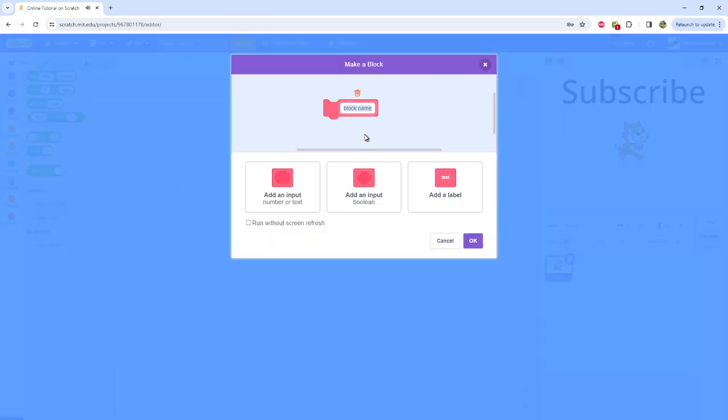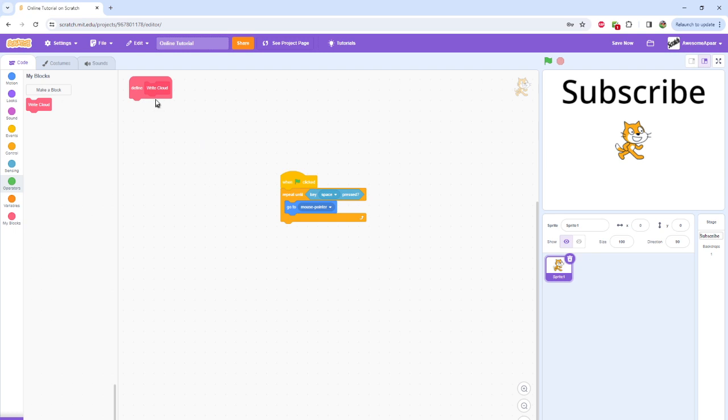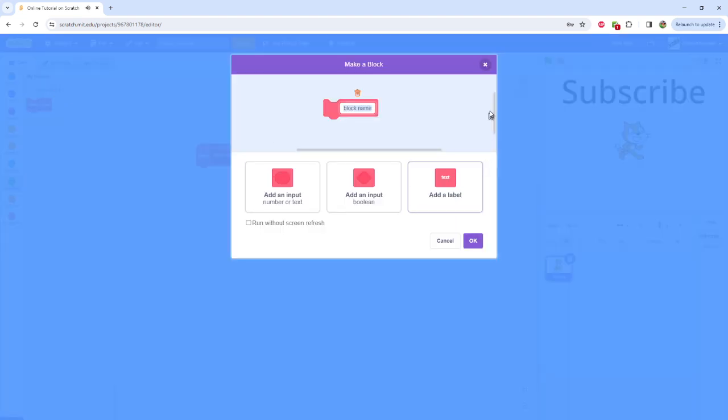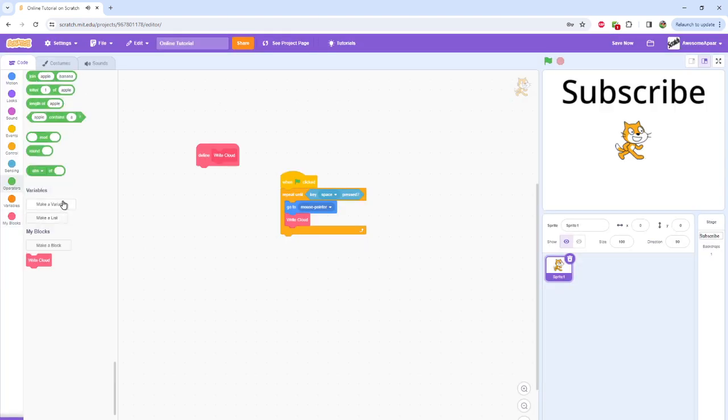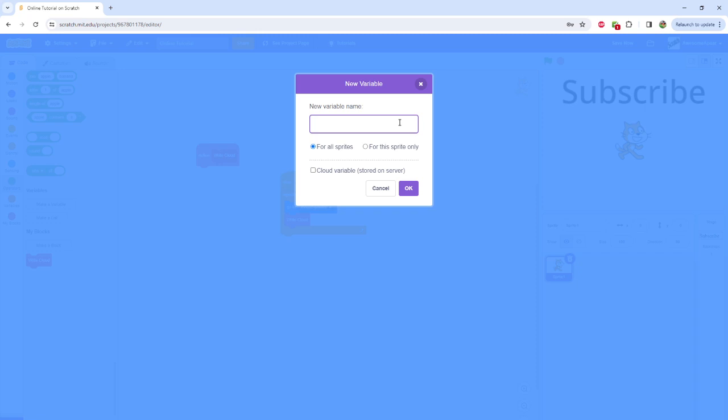Now make a block, right, cloud, run without screen refresh. And we're gonna throw it in right here. So now we're gonna need a variable and name it cloud1.